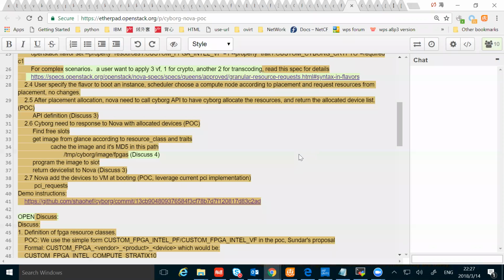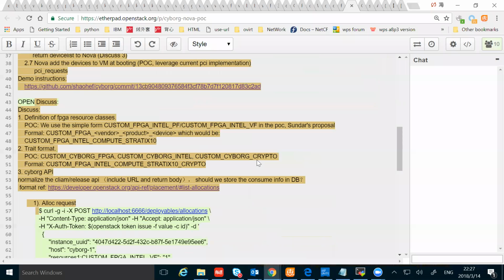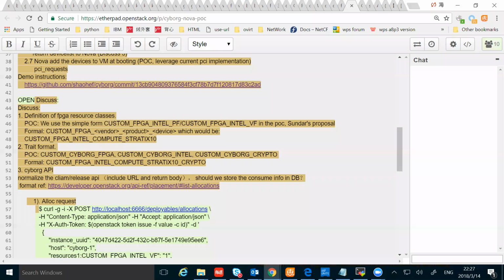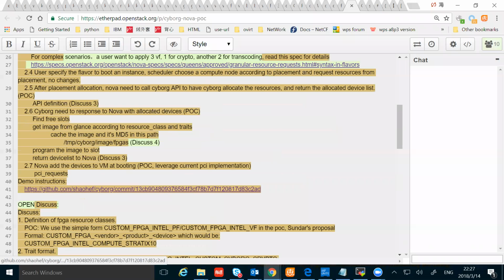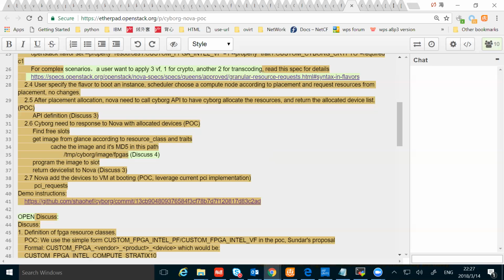So far it is a PCI device, and it can support more device types like MDEV. In the POC, we just return all the data fields from the Cyborg database, but we can have a formal definition of the API input and responses. That part is in discussion 3.